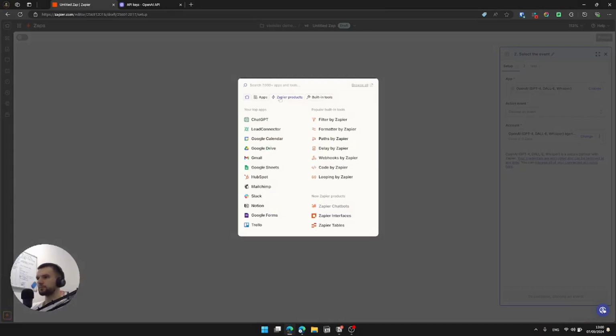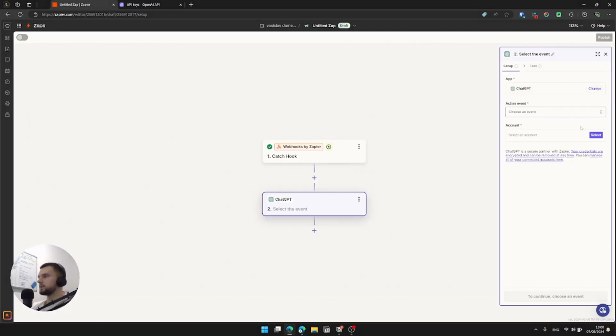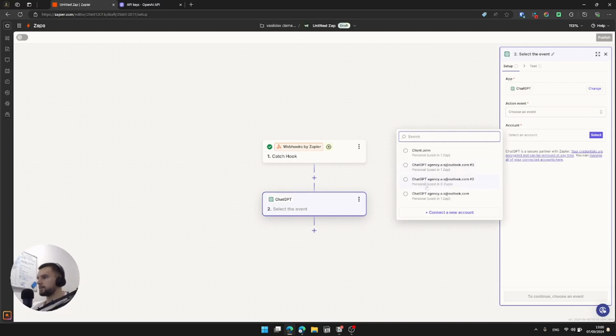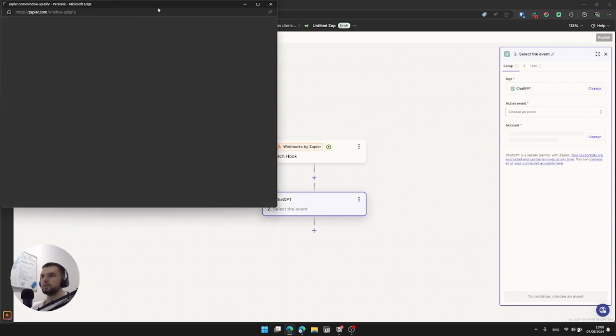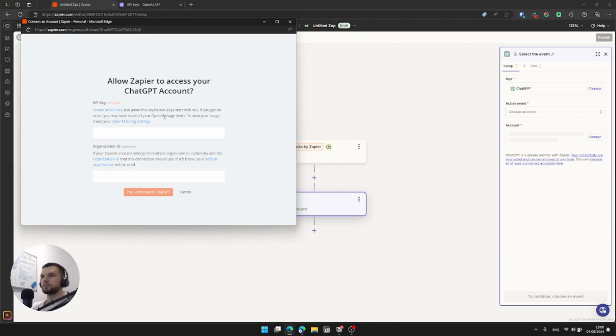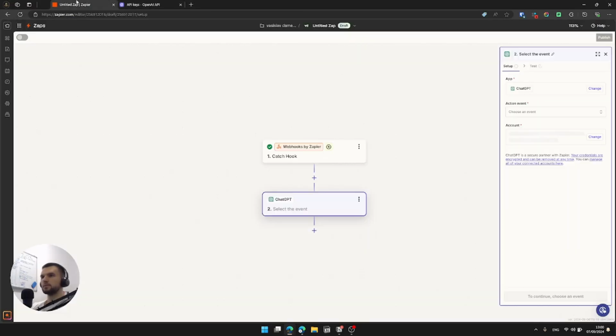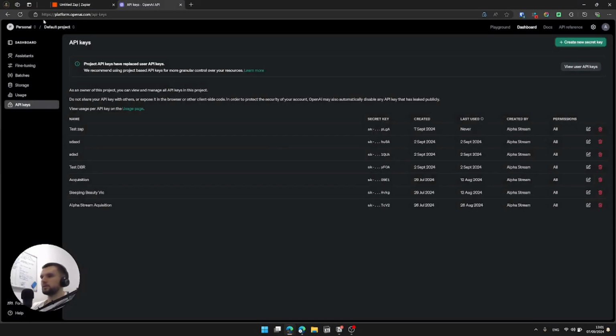Again, we choose ChatGPT. Then we go to OpenAI.